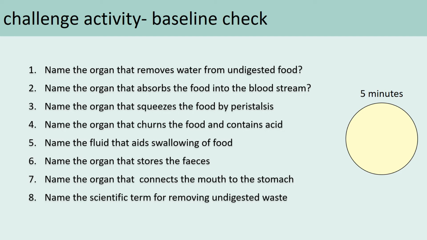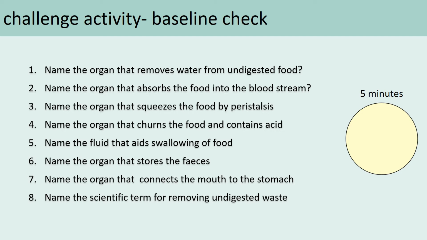Number 5, name the fluid that aids swallowing of food. Number 6, name the organ that stores the feces. Number 7, name the organ that connects the mouth to the stomach. And number 8, name the scientific term for removing undigested waste. So if you want to pause the video and just make sure that you have an answer for all of those, that would be great. We'll all go through the answers. You might want to pause and take note of any that you did not know, because all of these are covered in Key Stage 3.